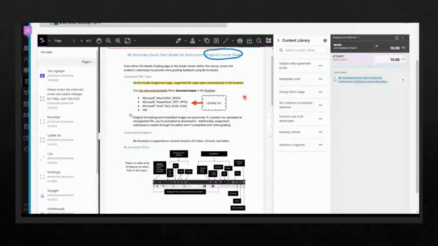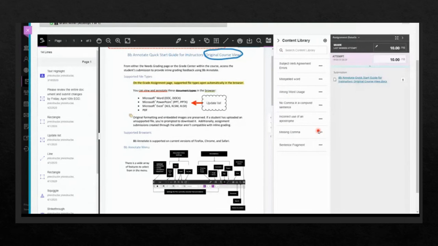The last feature we want to point out here is something that I'm sure you're all going to be super excited about, and it's going to be called a comment content library. So it's a little bit of a tongue twister, but what that means is that I have the ability to reuse comments across students, across assignments, and even across courses. So I'm able to add a new comment here. I'm able to search this little content library for comments. So in this case, if I wanted to add a missing comma comment, I could simply click on it and it would insert that comment. I could edit or change or delete it via some setting options here.